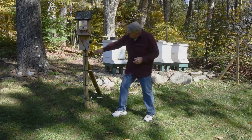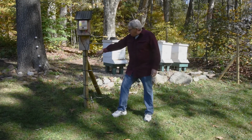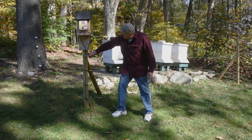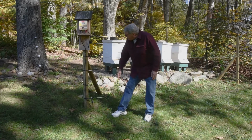So right here in the corners on these wires is very simple. You can buy this cheap plastic tubing at the fence supply place. You run your wire through it, just hold it into place with a fence staple. All the supply houses have it.